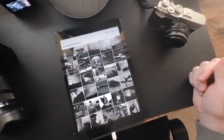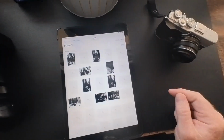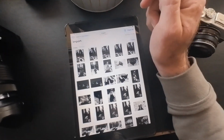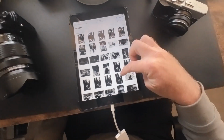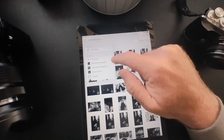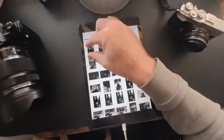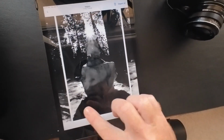Usually I'll take this iPad if we travel anywhere and go through the photos at the end of the day, but this time I just left the iPad at home and I was like, well, I'll just do a little video when I get back. So let's see how many photos I have here. Yeah, I got about 700 photos on this card, and I have this other camera to my right I'll go through after this. So a beautiful day, or beautiful weekend in Yosemite.